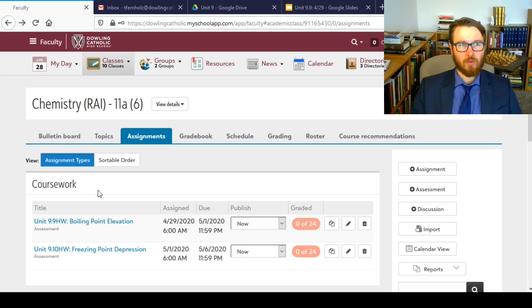You'll want to get in there. It's multiple choice. Just calculate it. It should take you 5 to 10 minutes. And that's it. That's all we're going to do with freezing point depression. So this week we covered boiling point elevation and freezing point depression. Those are colligative properties. We're going to do a little bit more with that next week.